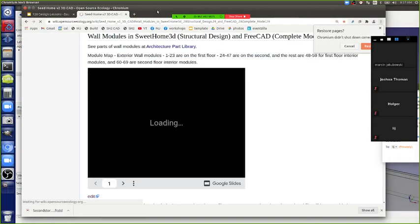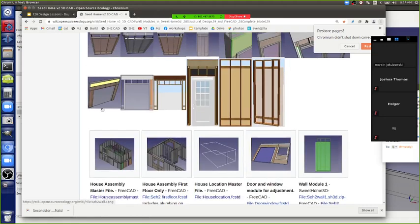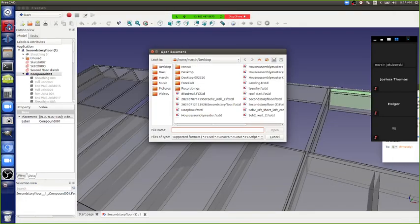Let's open up the full model. So can somebody describe how the second story platform sits on the walls? How do we describe that? The rim joists, and then they have blocking. And then there's one piece of blocking per main joist attached to the rim joists, and then one that's attached on the actual joist itself.